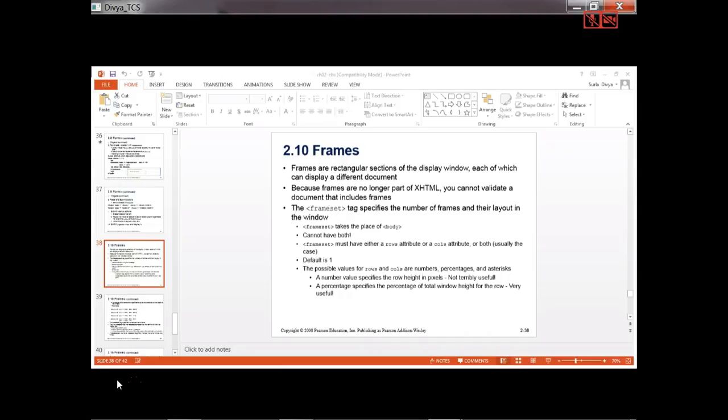So let us see how it appears in percentages also. This is the basic syntax. You have a frameset with rows 150, 200, 300. This talks about pixels. Whereas the next line, 25%, 50%, 25%, will occupy the top portion as a 25% row, the middle as 50% and the bottom as 25%, as you have divided it into three portions. Whereas 50%, 20% and star means out of 100% you have to calculate this.